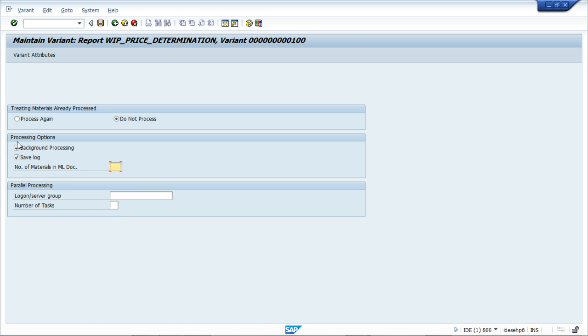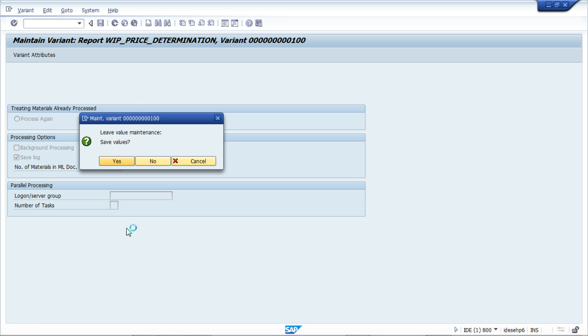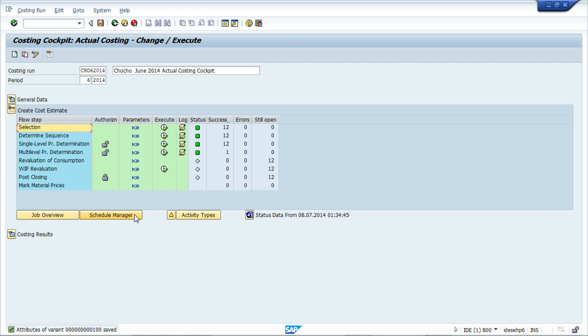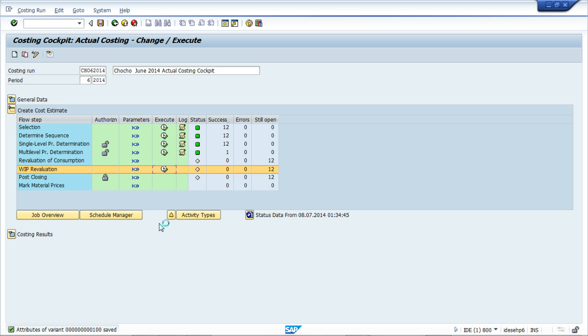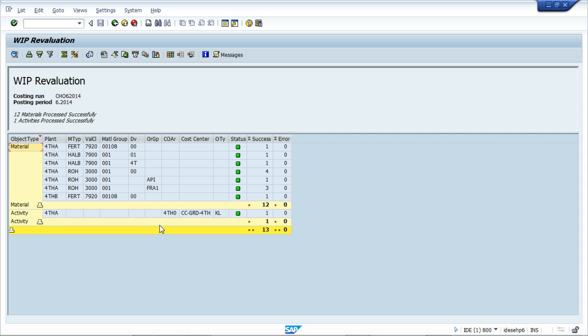Background processing? No. Do not process. Get out and save. And then I go and execute this. As you can see, it's fantastic to see this good result. And go out.